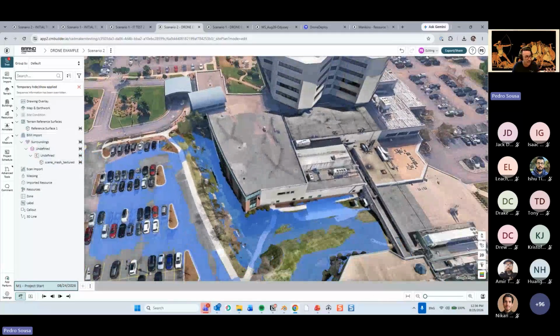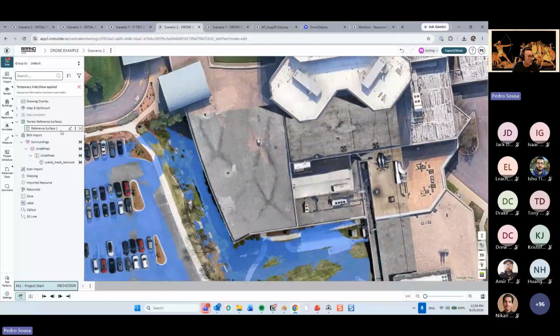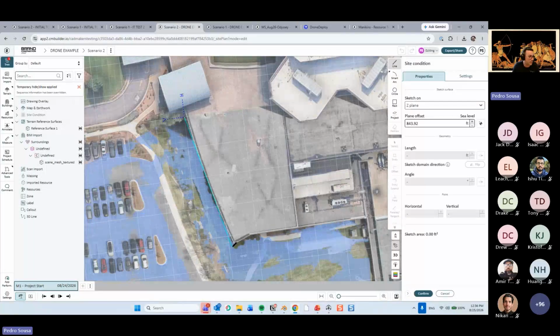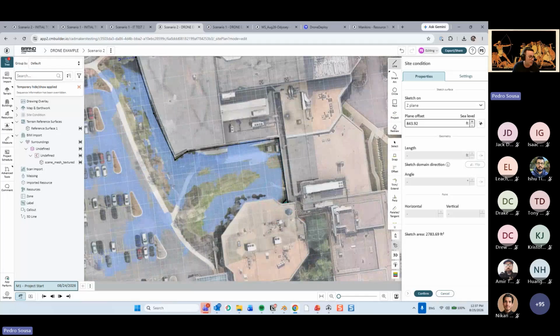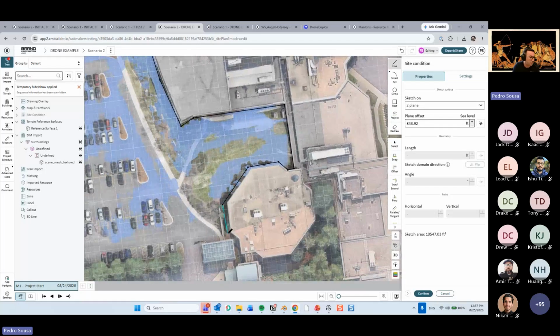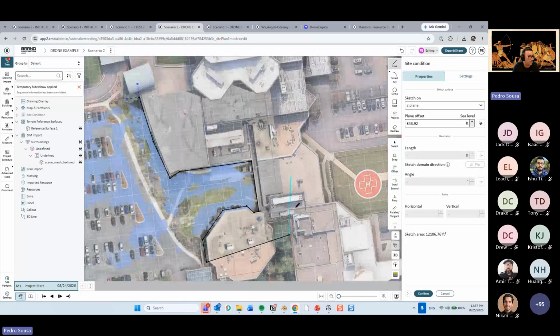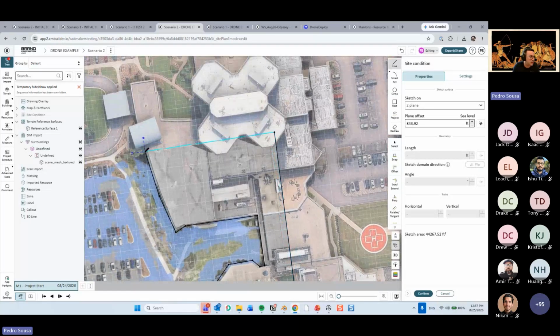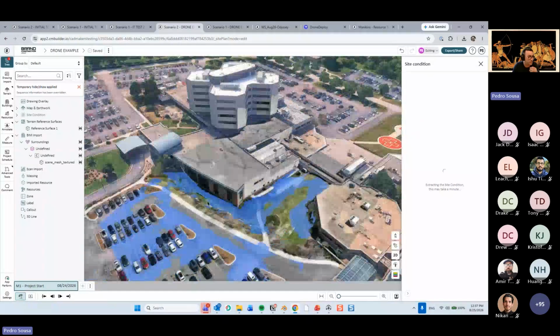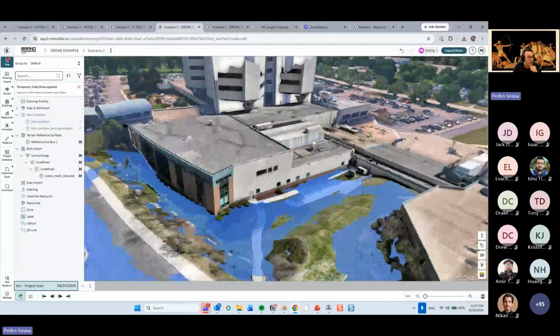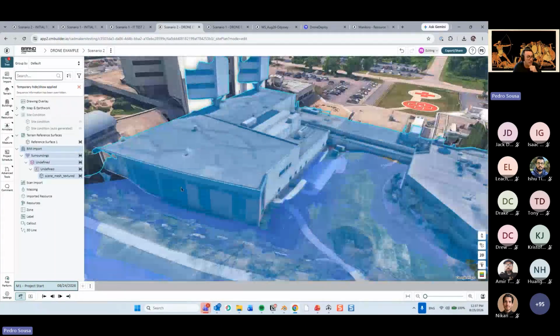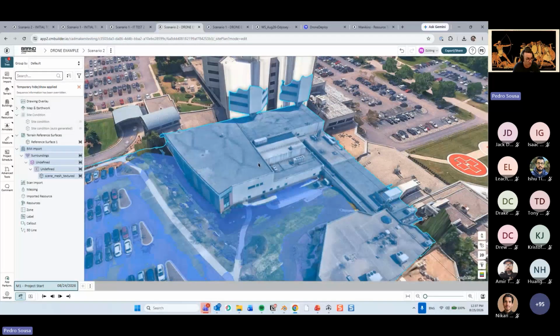So this is something that you can manage by creating further site conditions. You can just go over here and say, I want this to be an element of my site condition. So I can keep that object visible at all times, or you can say, I want to remove that object because I have my drone scan on that location. So if this is the area of my drone scan, and I create a site condition over there, I can now keep this area hidden at all times, and then I'll have my drone scan in the location instead of the buildings over there.